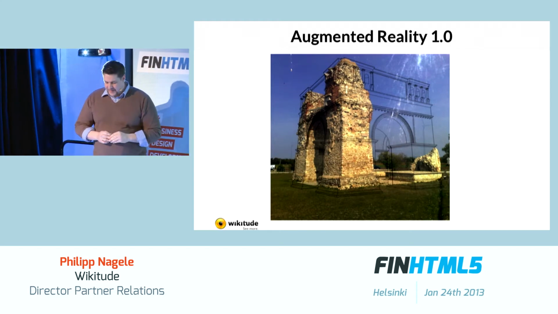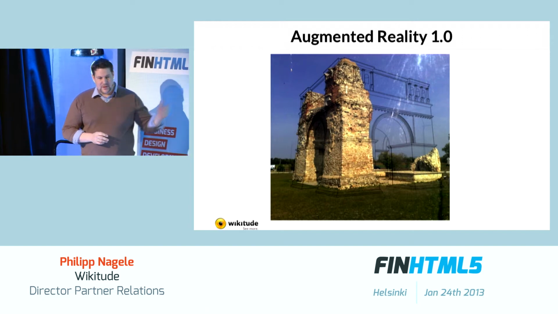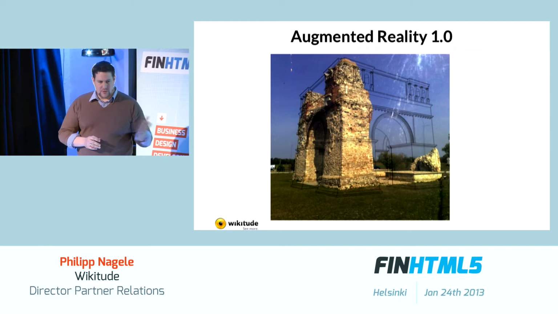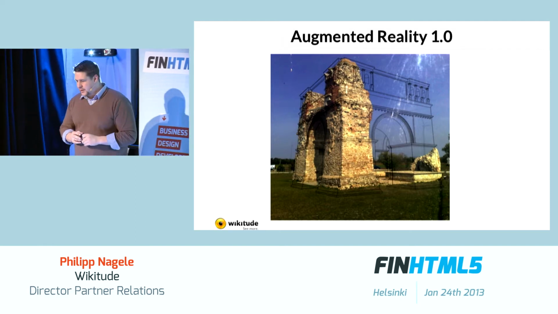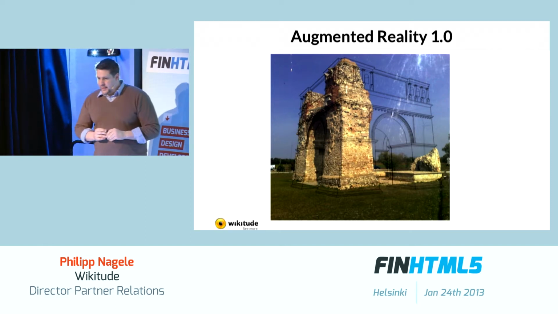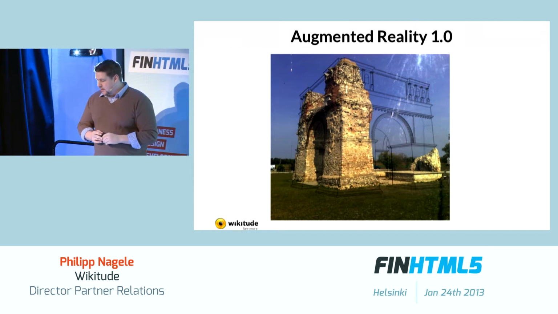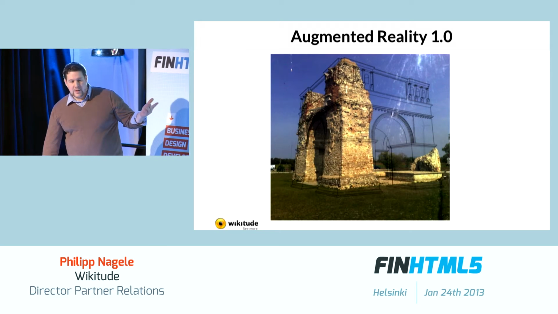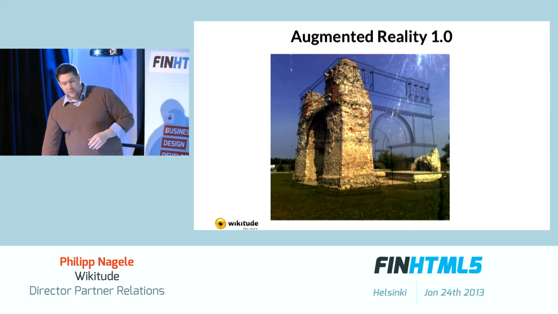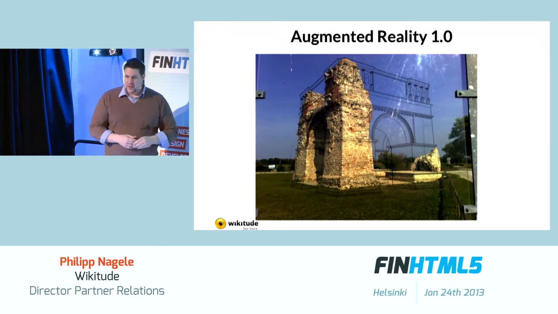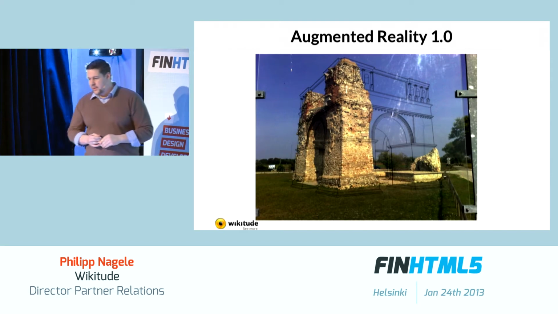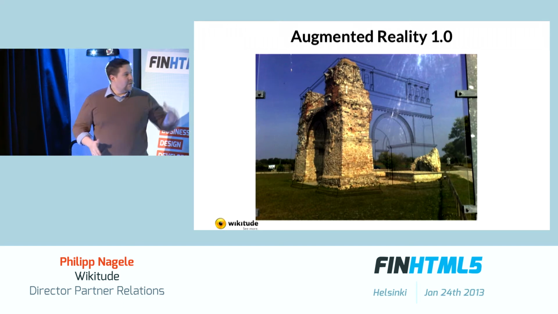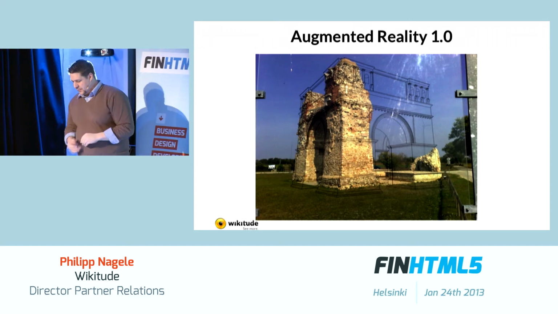This part here, that's obviously architecture. It's the Hadrian's Arch in Carnuntum, close to Vienna, an excavation site of the Romans. And the thing is, you probably noticed it says Augmented Reality 1.0, because what you see here is not computer-generated information. Actually, it's a board, a transparent board mounted there on hinges, and if you're standing there in the right angle, you can see how that looked like 2,000 years ago.